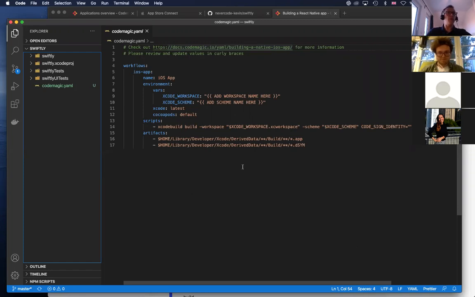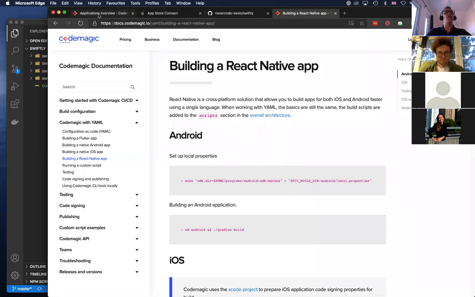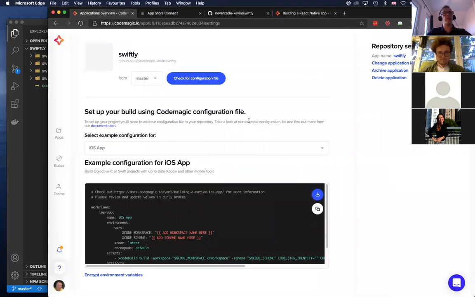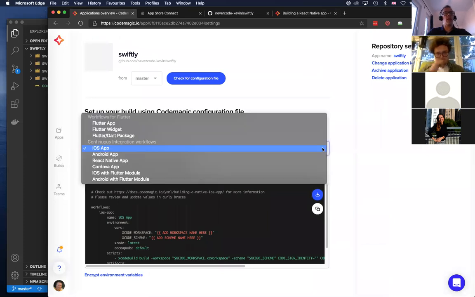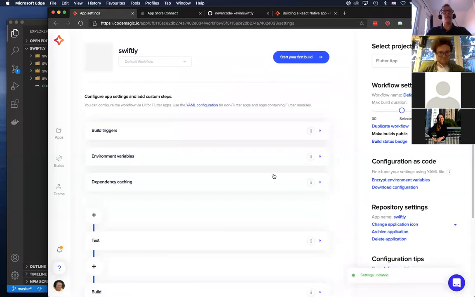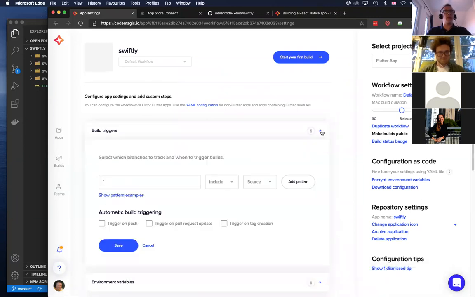Now, before I forget to do it, I'm going to make sure I configure the webhooks that we're going to need for pushing code to the repository. So if I just flick back over to here, I'm going to use a little bit of a workaround to add the webhooks, because at the moment they're not automatically added. The development team's aware of this and will be fixing this shortly. But for now, we're just going to try adding the webhooks by changing into the configuration for a Flutter application.